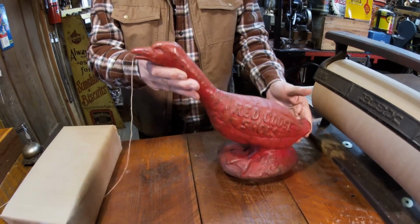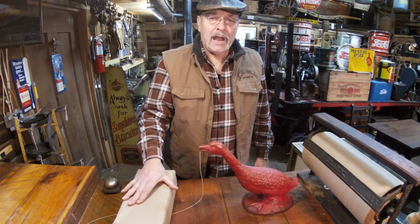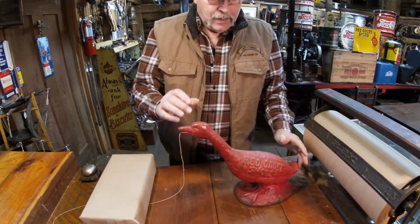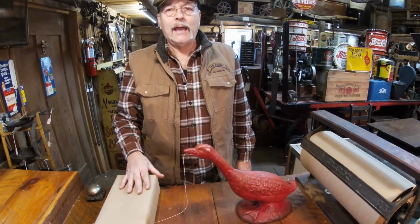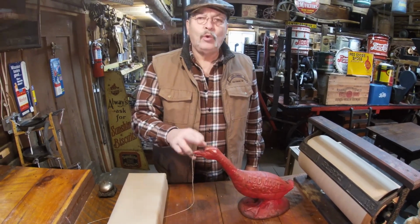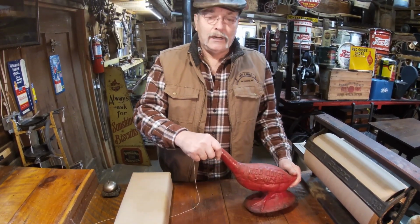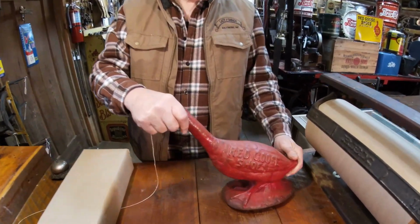This thing weighs a lot. It's very heavy. When I bought this, I was at an auction 40 years ago, and they called it a doorstop. I knew this was not a doorstop. I knew exactly what it was. It was a string dispenser. I went home after I got it, and I looked it up, and the book listed this 40 years ago at $1,200 if you could find one. But I bought it a lot cheaper than that. $1,200, it probably wouldn't bring that today, but that was 40 years ago. But I'd say $700, $800, $900 for this thing.